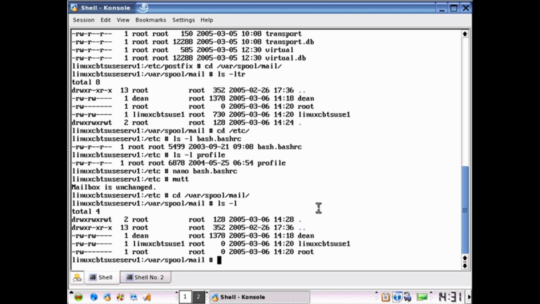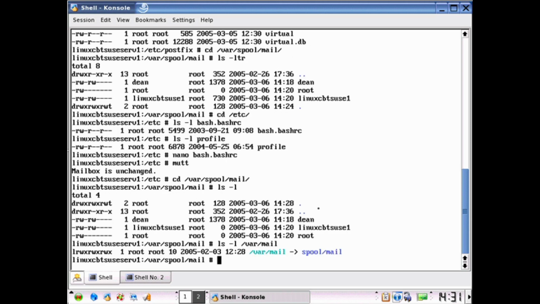Now some mail user agents actually query /var/mail. On a SUSE enterprise system, and certainly with other distributions, you'll see that /var/mail is simply a symbolic link to /var/spool/mail. So either way, it leads to /var/spool/mail. And we've just altered things to go to the home directory. We've also made the changes on a global scale.